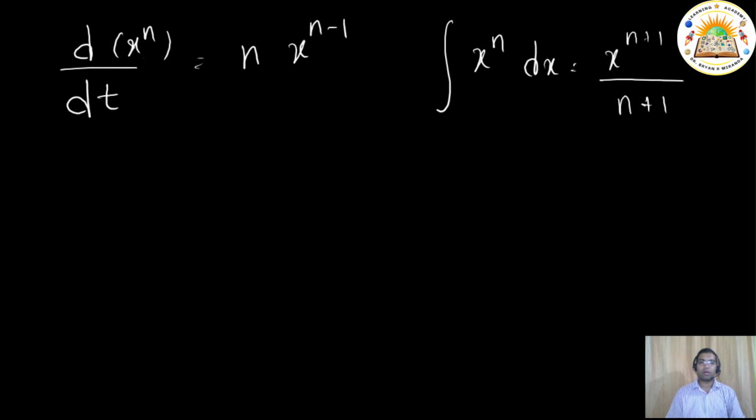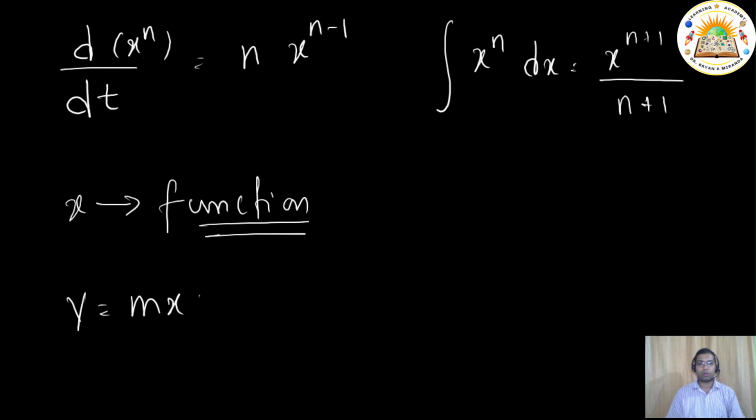Now this topic will be covered in much more detail in math, but we do require these expressions from time to time in some of the chapters that we are going to solve. So we will look at its understanding right now. Now, I have written x. X is the function that is there. For instance, you would have written y is equal to mx plus c when you were in school, when you had to draw a straight line graph. What is the understanding? The variation in the value of x gives you your value of y. So that means y is a function of x. Exactly the same thing here. X is a function of t.